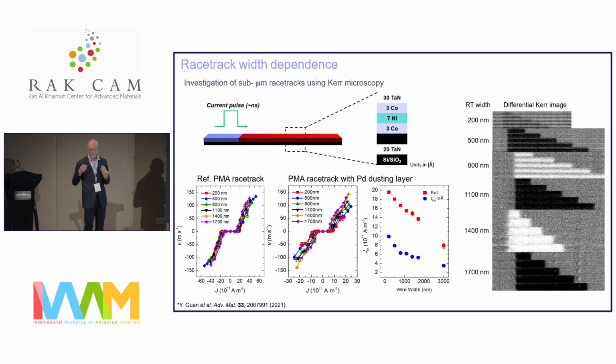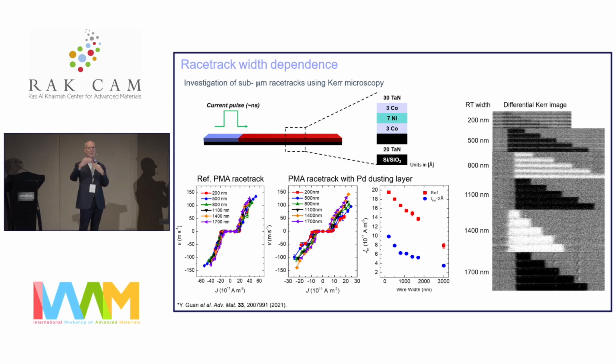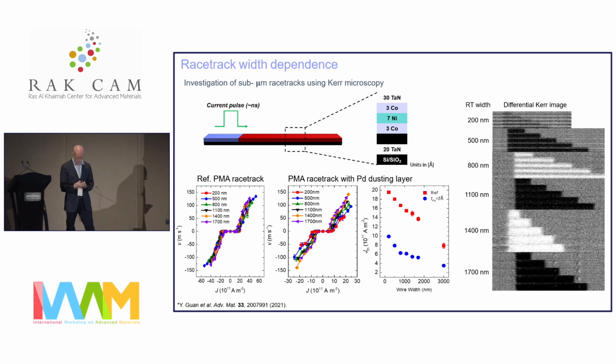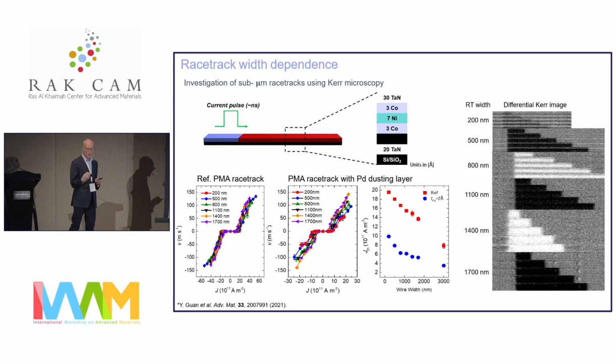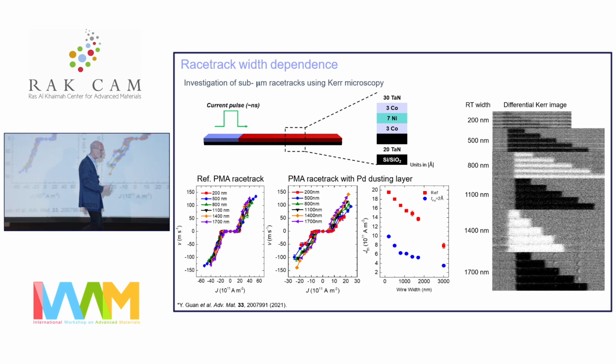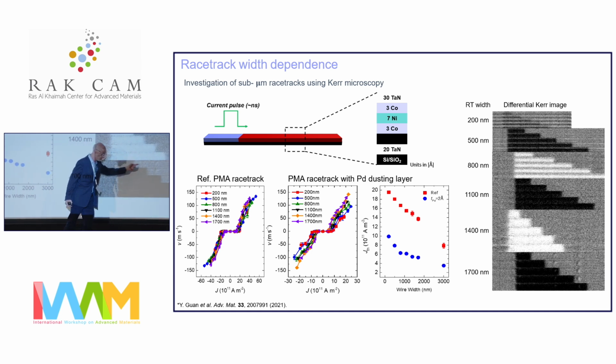Most of the work we've done over the last few years is in nanoscopic racetracks, but they're typically microns wide, so we could use photons, optical techniques, to detect the polarization of the magnetization. We shine a plane of polarized light, and when the light is reflected from a magnetic material through a Kerr effect or Faraday effect, the plane of polarization is rotated, and we can then detect the magnetization. On the right-hand side, you can see a domain wall. Here is a racetrack. It's 1.7 microns wide. The black region, the magnetization points towards you, the gray region away from you. This is the optical image.